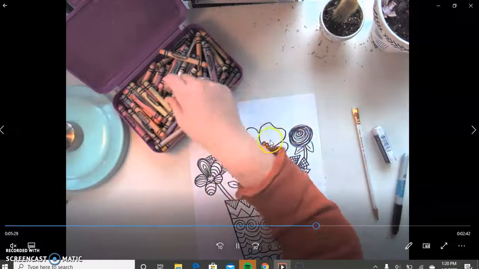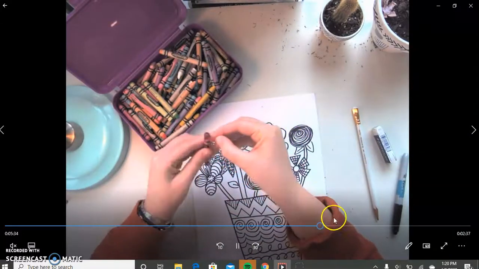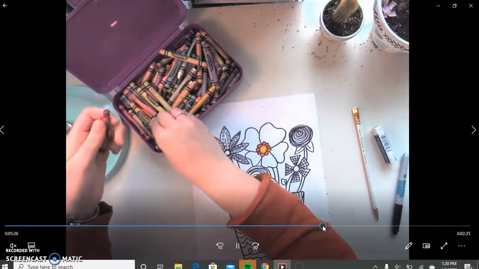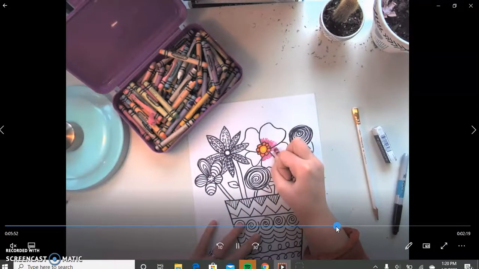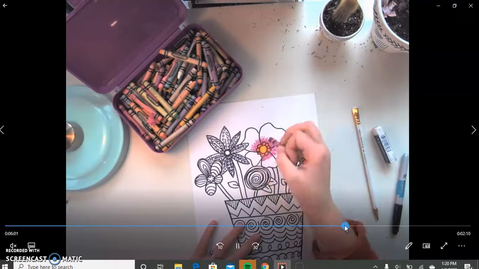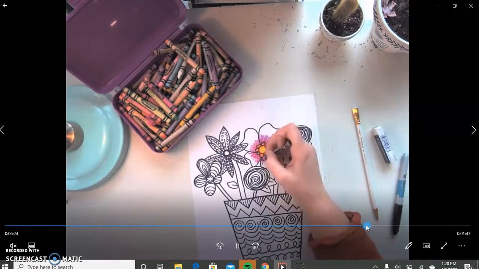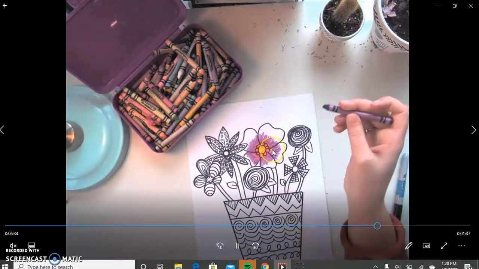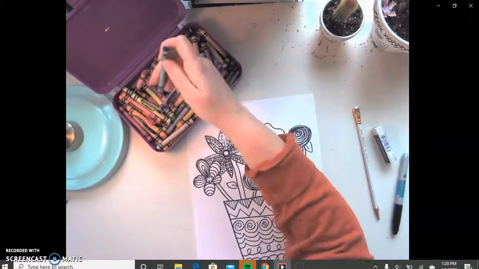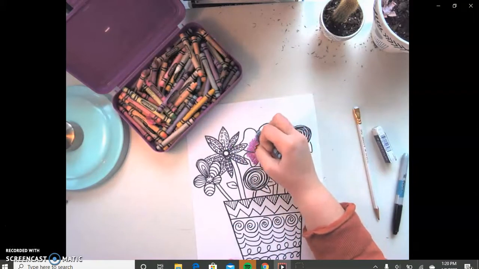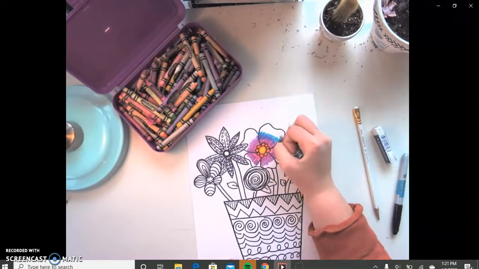And you can be creative. Maybe you make each different flower petal a different color. That's something you can do. I'm pretty sure I'm keeping mine all the same. So then I do a little bit of like a red, violet, magenta color kind of exploding out. And then I have it fade into a purple. This is called blending, when you kind of take two colors and they kind of seamlessly join together. So that's something if you want to try that, you guys can obviously try that. It's just taking colors that look like they would blend nicely together.